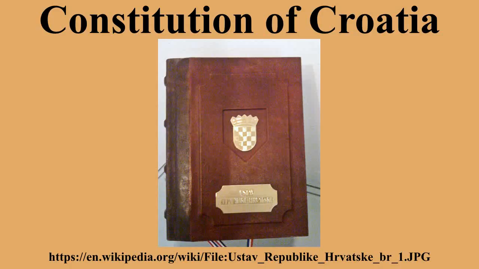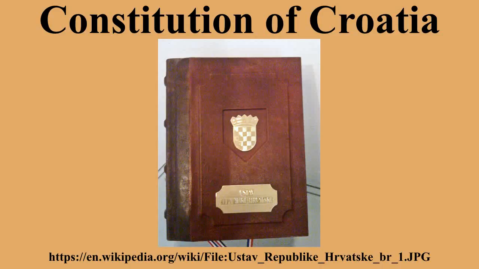The government of the Republic of Croatia exercises executive power. The government consists of the Prime Minister, 1 or more Deputy Prime Ministers and ministers. The President of the Republic confides the mandate to form the government to the person who, upon the distribution of the seats in the Croatian Parliament and consultations held, enjoys the confidence of the majority of its members.